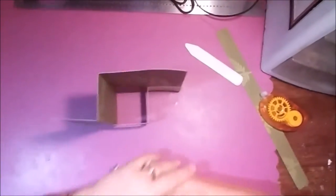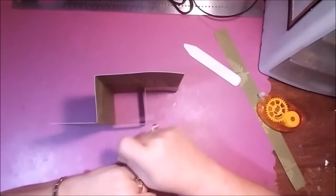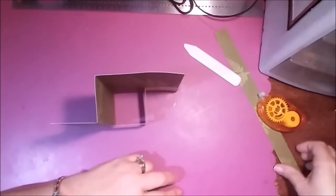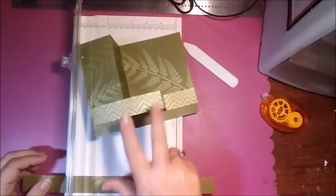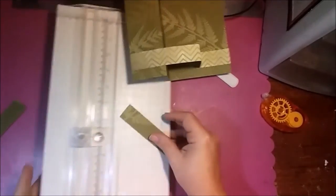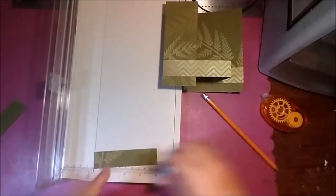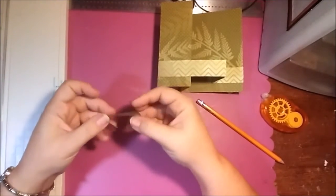So I was looking at this and I said to myself, I've got that little hole in there — I could put something in there. It reminded me of those pop-up boxes that have a hole in the middle. What did we use? We put a piece of cardstock right there in the middle. I can do that. So taking a scrap piece that I have here, I'm going to go ahead and cut it down. Now this section here is two inches, so let's go ahead and make it four inches just to make it easy. I'm going to cut off four inches right there, then grab a pencil and mark off an inch on each side — at one and three — and fold those in. And that's going to be my middle tab.